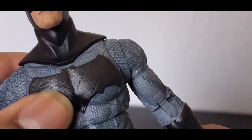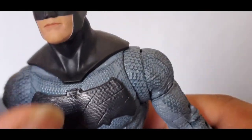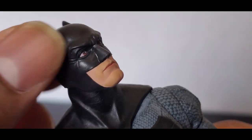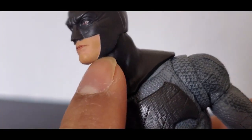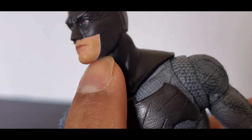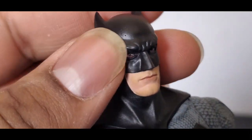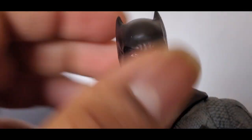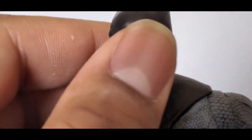The paint on mine is perfect. You can see the texturing on the bat logo. The face — any paint mishaps? Not really, it may look like it a little bit right here but I don't know if you can pick it up on camera. The mold of the cowl is fine. I like how the ears are short, perfectly how they were — he didn't have long ears. You can see the reddening on there.